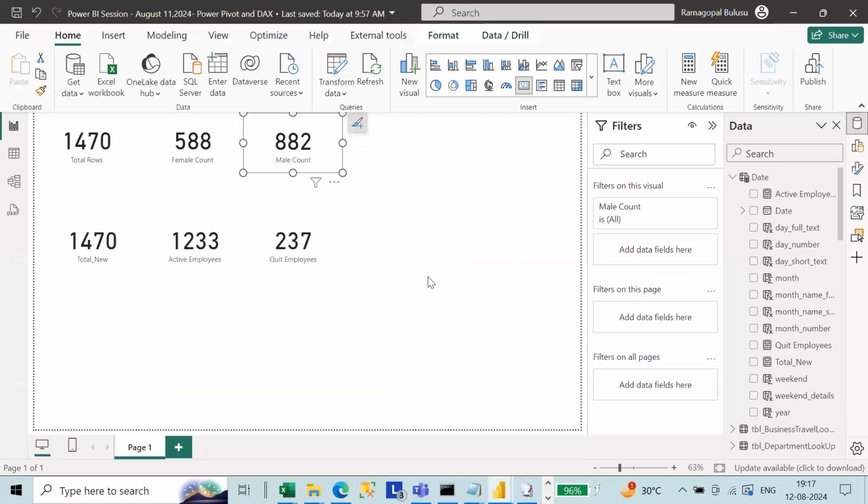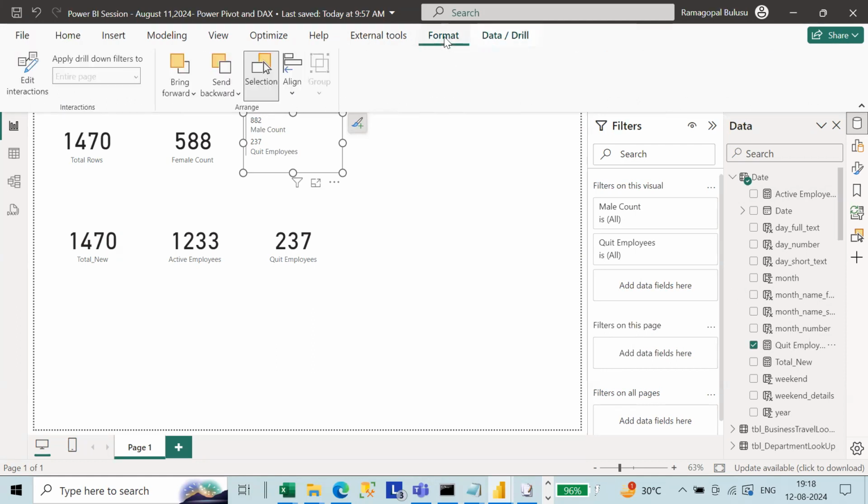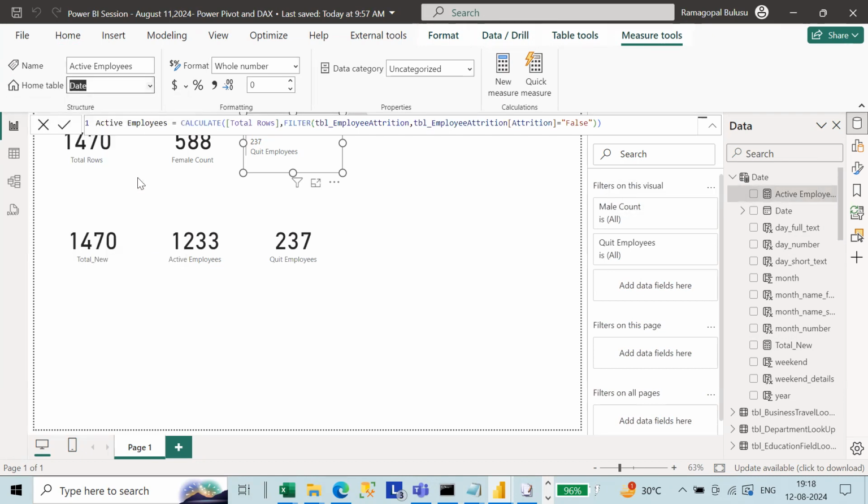Now let us see how we can do the percentage. Now let me try to move this quit employee also to employee attrition, and active employee also to employee attrition.